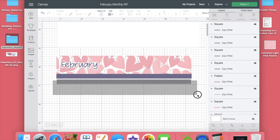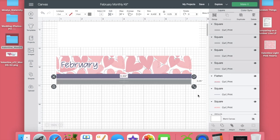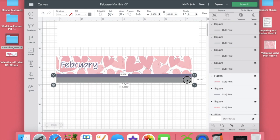Perfect. Now that's good enough. You can tell that it's 6.402, so it's not quite to the right length. And I don't know if changing it up here would help. Okay, cool, it does. Awesome. All right, so what I'm going to do is line that up with that purple strip just so it sits like this.